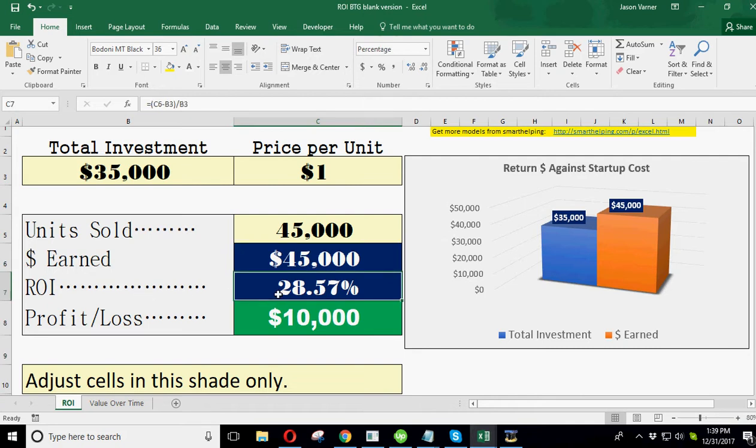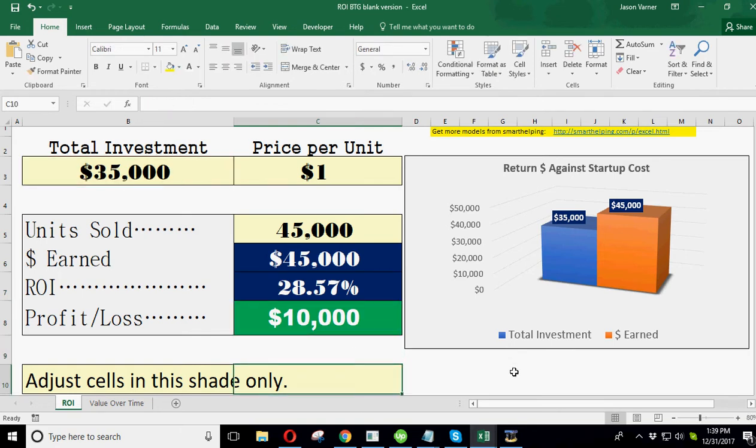So there's the calculator. That's what it does. You've made $10,000 in profit. The 28% would be simply taking this 10 divided by 35, since an ROI is simply your total revenue earned, or it might be net profit earned if you've got monthly expenses, minus your total investment, divided by your total investment. So you can see this 10 is simply the profit divided by the initial investment. You see 2857, same number as that percent.